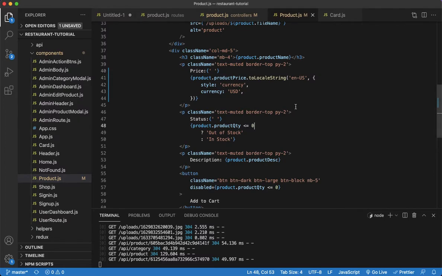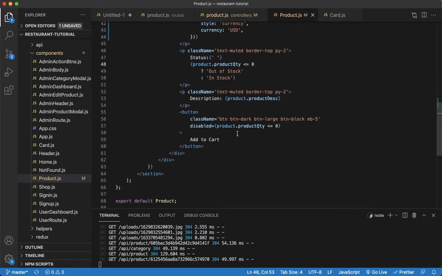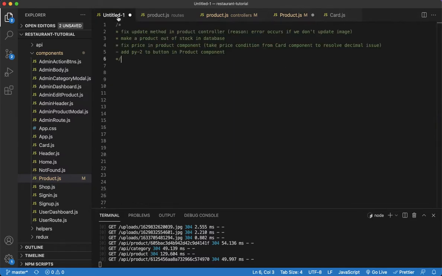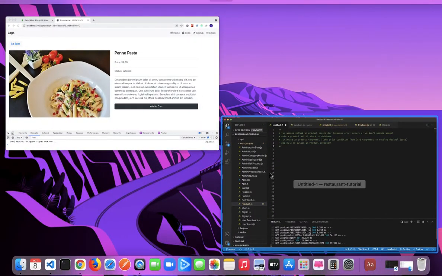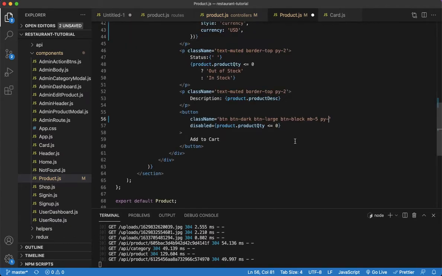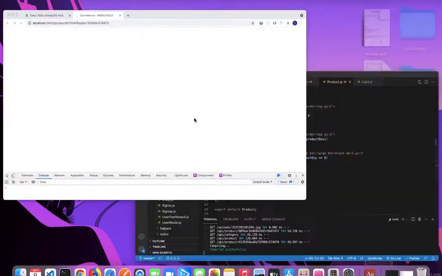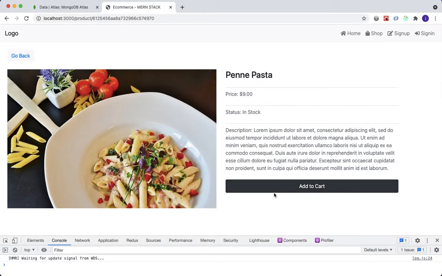So let's see, the product component here. If I go to the button, that's this button right here. I'm going to add padding Y for top and bottom. What did I have it for? I wanted to put a padding of 2. All right, if I save that and go back, you might not notice it too much, but it did add a little padding to the top and bottom, so it's a little thicker.